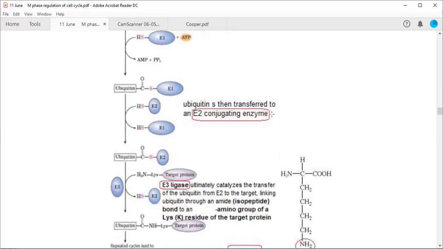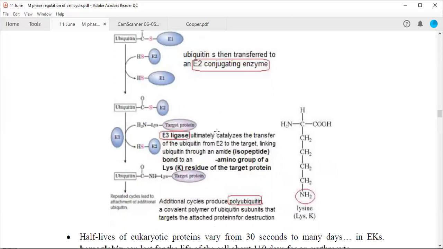Now the E2 enzyme will come, which is a kind of conjugating enzyme, and it will replace the E1. It will also have a cysteine group, which has a thiol or SH side group or R group. Now it will replace your E1 along with its SH group, and itself will bind to the C-terminal glycine of ubiquitin. In the third step, the ligation reaction will take place. The question has been asked several times: what type of bond will be formed, and what type of amino acid will be linked in the target protein? I will answer those questions here.